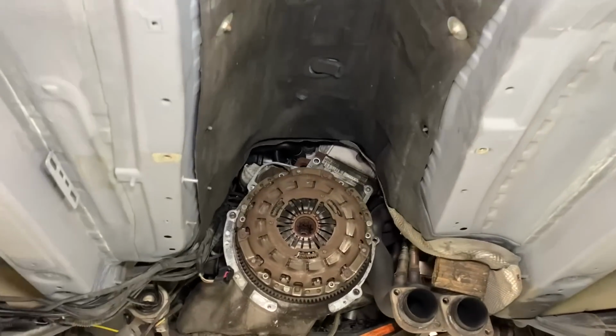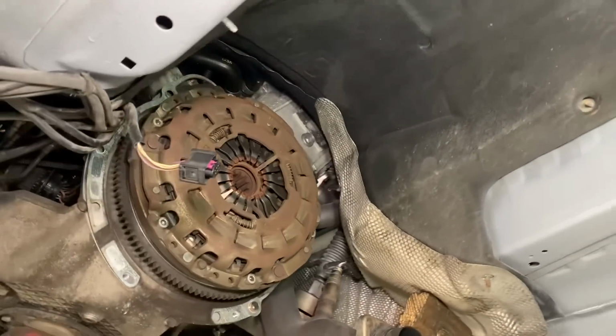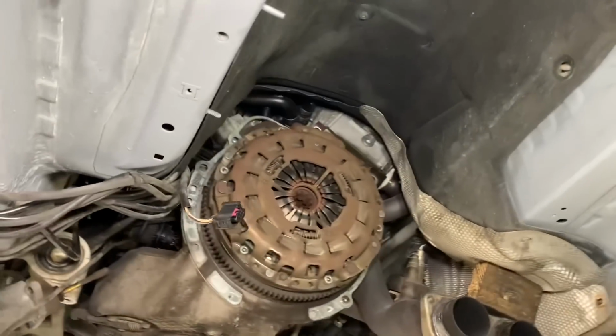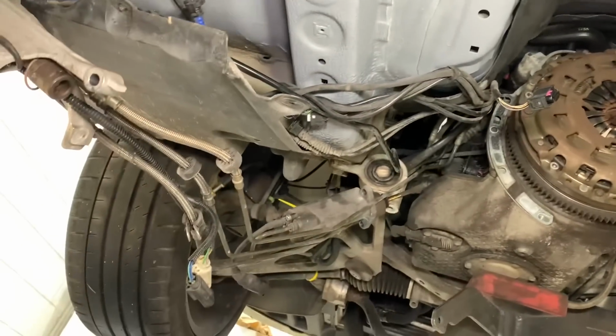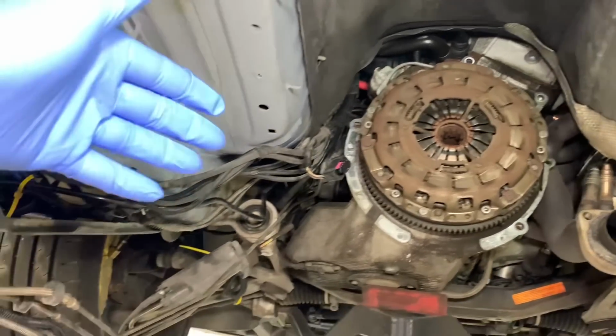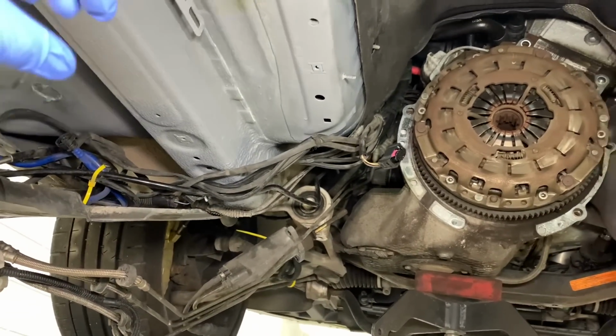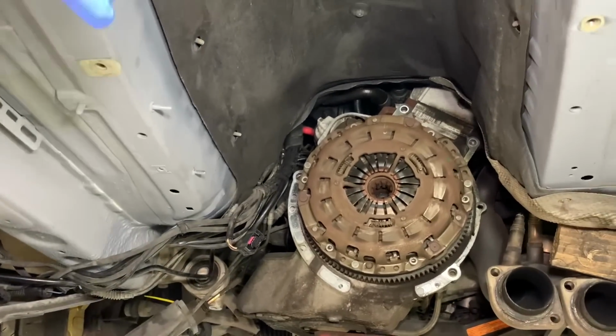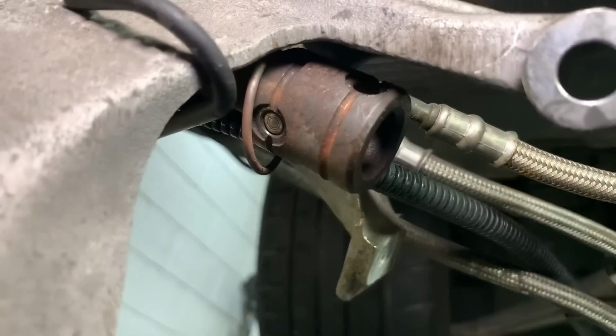And the flywheel and clutch are going to be done as a package. So that's why the gearbox has now come out. So we've got the gearbox out of this tunnel area here. All the SMG components are just held up on the side at the moment, the hydraulic systems of them. The SMGs do take longer because they've got all the extra gear selection system and actuators and the hydraulic assemblies that go down the side, and unfortunately they're always quite seized up, especially on this little joint here, which you can see the corrosion on it.